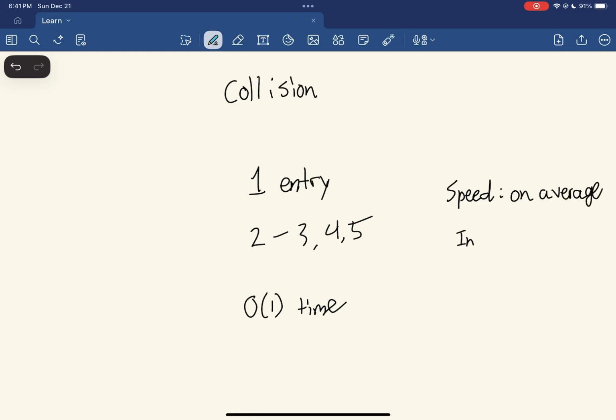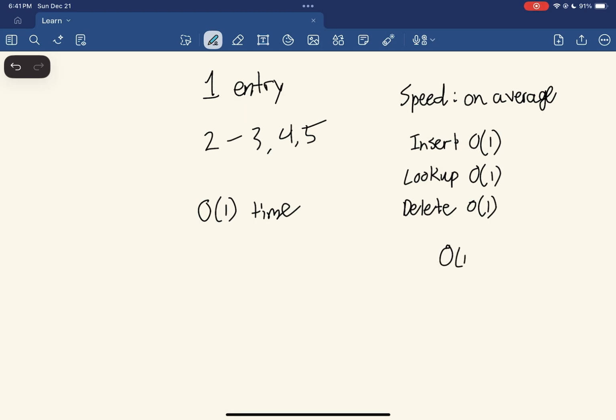Insert is Big O of 1, lookup is Big O of 1, and delete is also Big O of 1. That's really good compared to scanning a whole list, which is usually Big O of n.